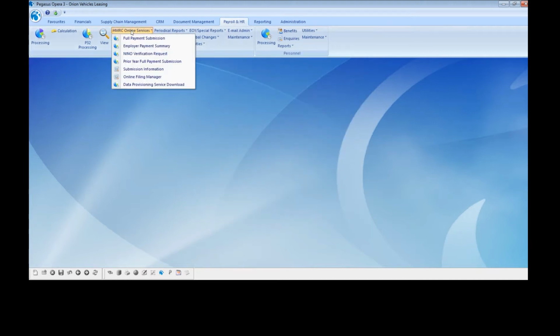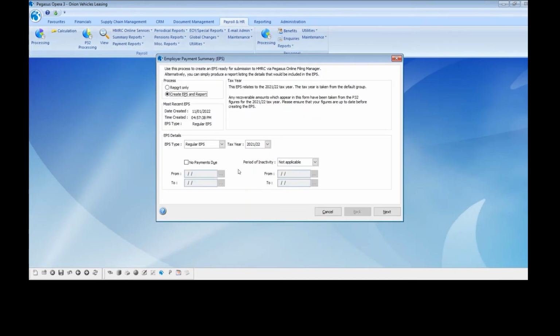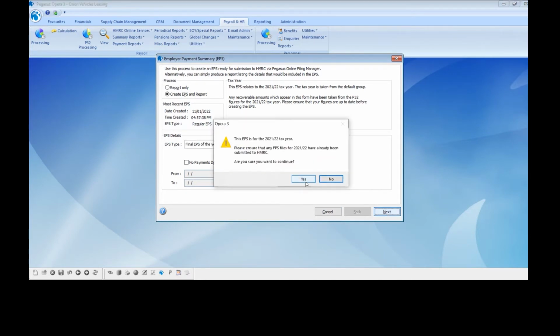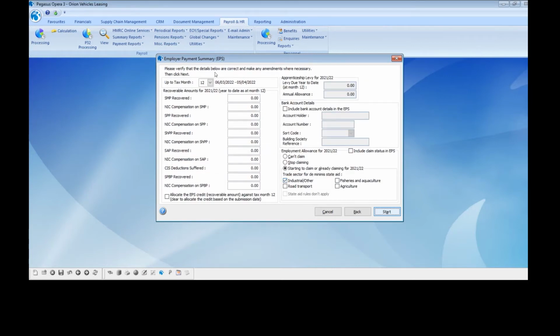And the same on your EPS, final EPS, and just make sure the year is correct. What you should also see is that it is up to month 12 and it'll give you the dates there, so just check that as well before sending. But they will need to be submitted as your final ones, so your final FPS and EPS will need to be submitted for that month 12.